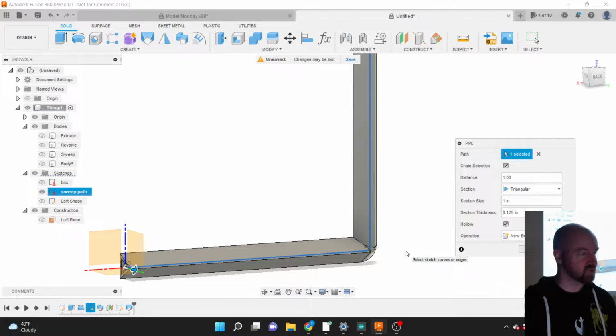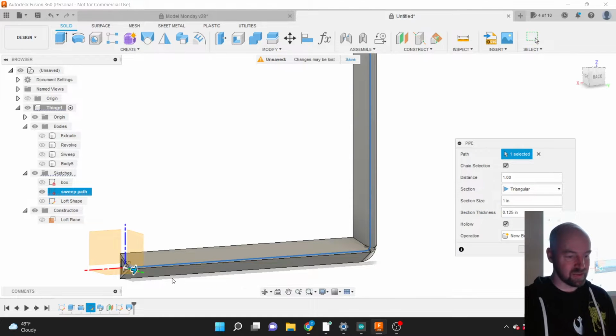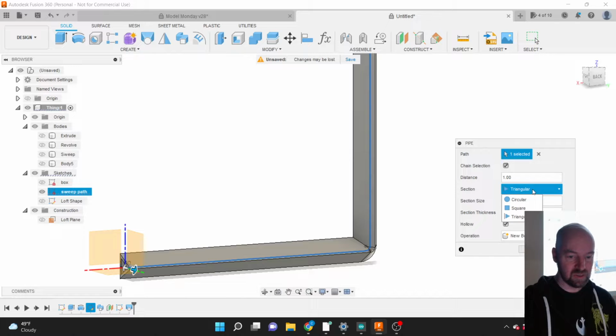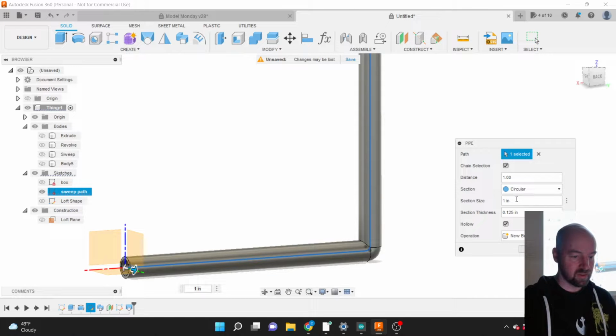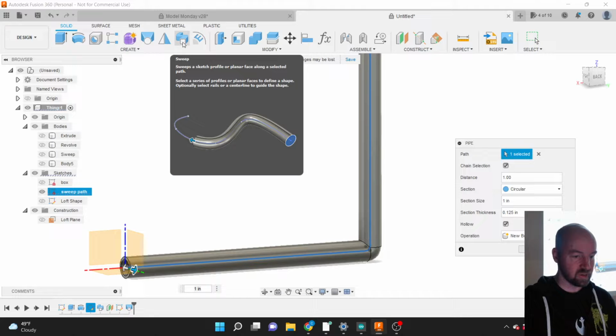I'm not sure how often you would need to make a triangular pipe, but it's there. And then anything other than those 3 shapes, maybe that's a great excuse to use the sweep command. If you have to make pipe, but it's not triangle, not square, or not circle, then that sweep command that we talked about might be a good next step from there.